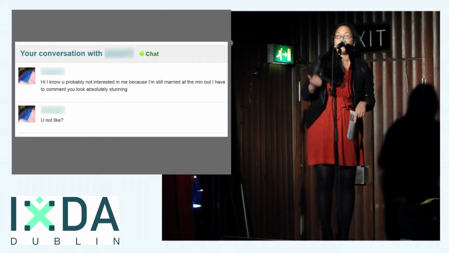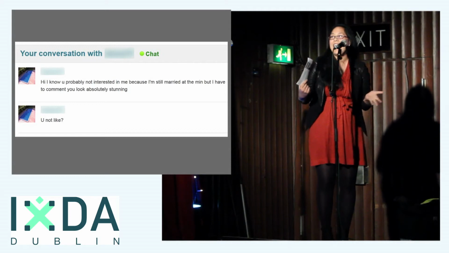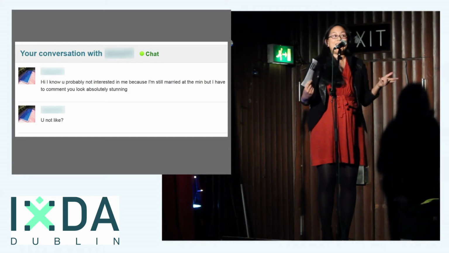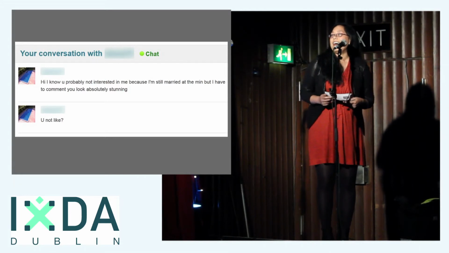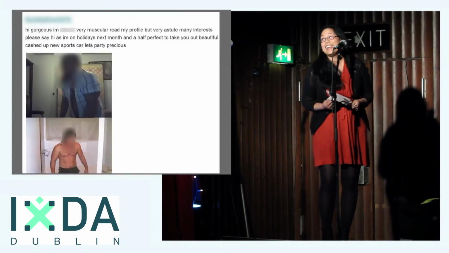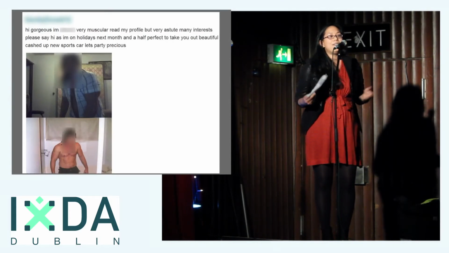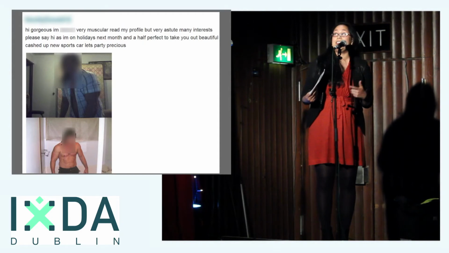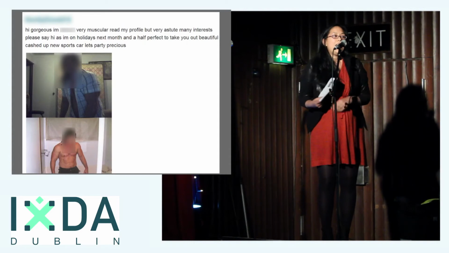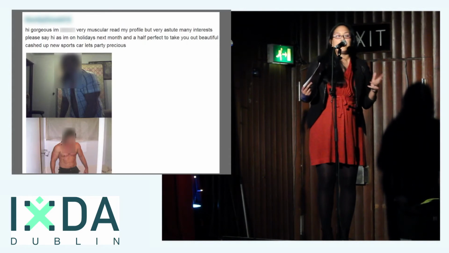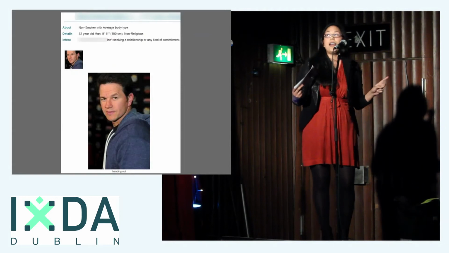So onto messages. This is the message from the swimming pool guy. The thing is, don't waste people's time. This is kind of like saying, hey, you look adulterous, I just thought I'd message you. And also know your audience, know what they're looking for. My main problem with this message is that this guy has decided to tell me he's very muscular and very astute. And that's not a combination that my friends and I sit around thinking, that's exactly what I want in a guy.